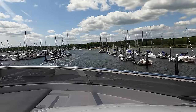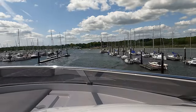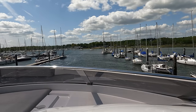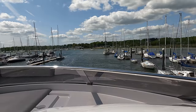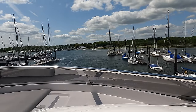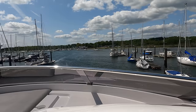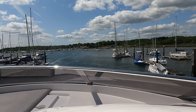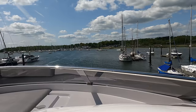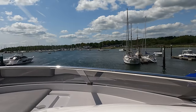So we've just done a quick VHF call to the Harbour Master. Vessels over a certain size in the river have to just radio ahead, confirm the channel's clear. Obviously it's quite tight, as you can see on the camera just coming down the river. Can get a little busy here at weekends, often with the sailing dinghies and the Sea Scouts and all the smaller boats. That can make life a little tricky with the larger yachts here, where we are limited by draft and have to stay very much in the main channel.